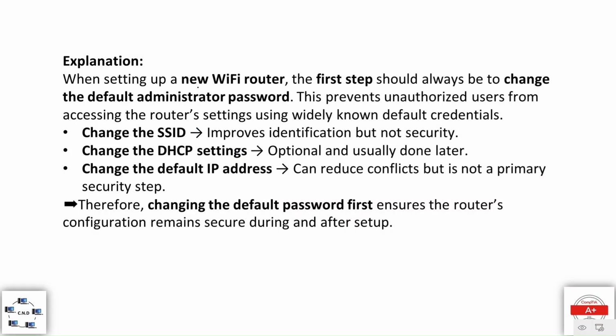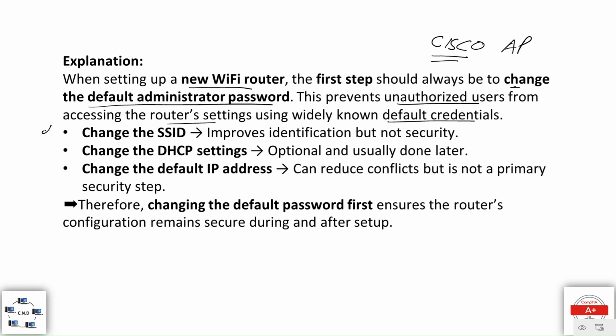So when setting up a new Wi-Fi router, the first step should always be to change the default administrator password. This prevents unauthorized users from accessing the router settings using widely known default credentials. The default credentials of all vendors are almost always available over the web. For example, if you have an access point of, let's suppose, Cisco, and you go on the Cisco website or on the web and search for the default Cisco AP credentials, you will easily get them.